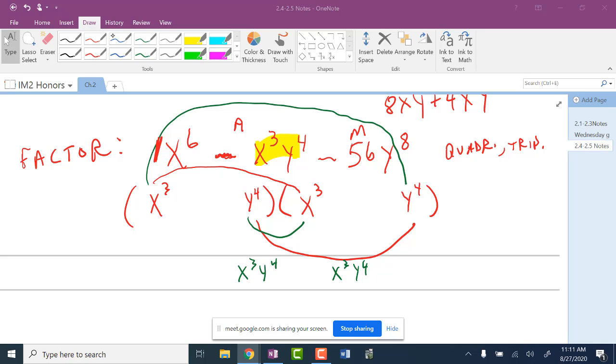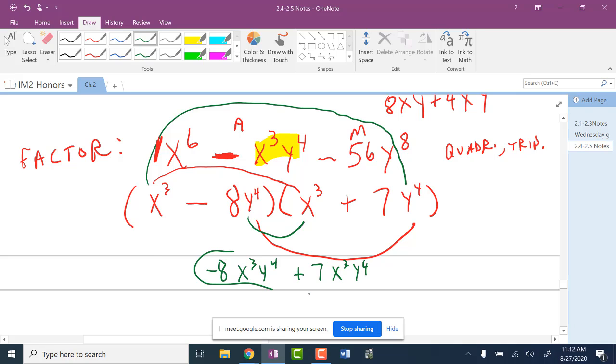Okay, good. Someone on the chat got it. One came close, but they had their sign switched. It's minus 8 plus 7, because negative 8 plus 7 is negative 1. Don't miss that when you're doing these breakdowns. And then now what I can do is, yeah, that middle term, that green line from x cubed to 7y to the fourth, that'd be positive 7y to the fourth, and this would be negative 8. So this does add to that middle term.